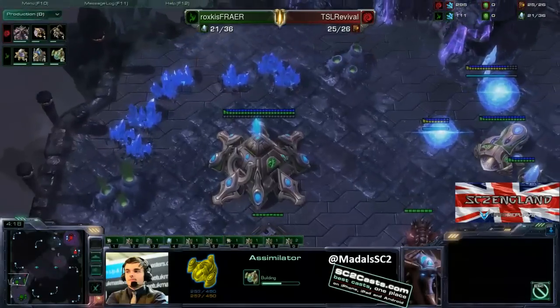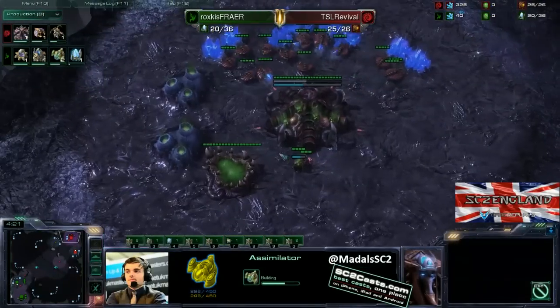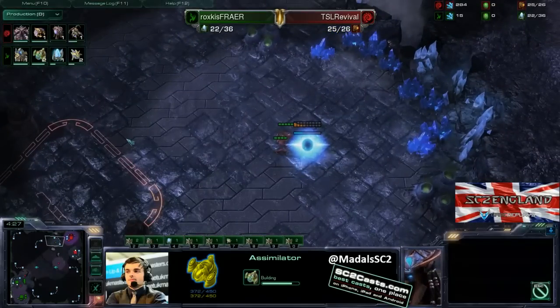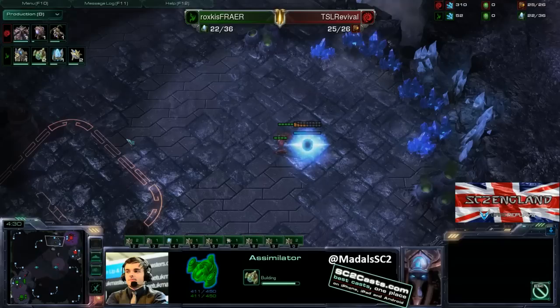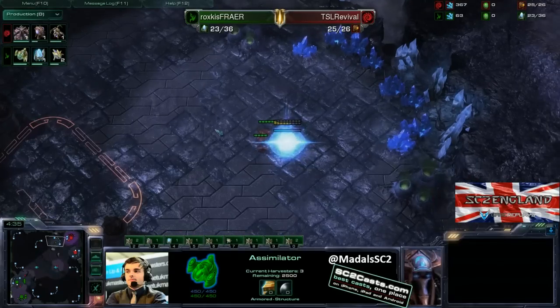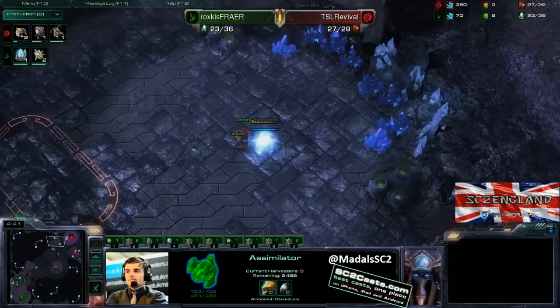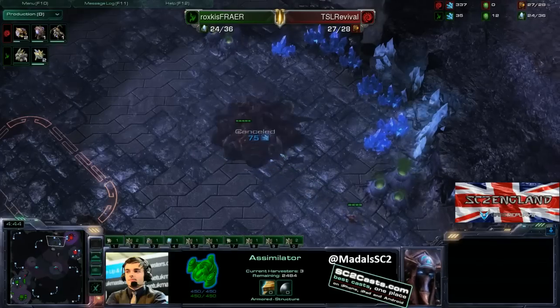We've got gas 1 and 2 on the way for Fraer. Meanwhile for Revival, we probably won't see any gas from him until around 40 to 50 supply. It's the standard times you'll be getting it out. Usually starting off with a lair first before speed. Speed not really needed early game for Zerg against Protoss, especially against the fast expansion, due entirely to the fact that you can defend everything with slow links that you need.